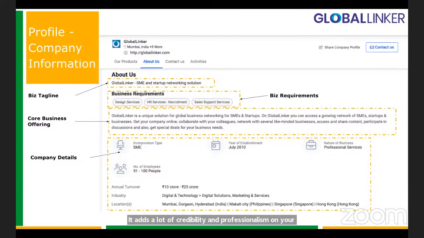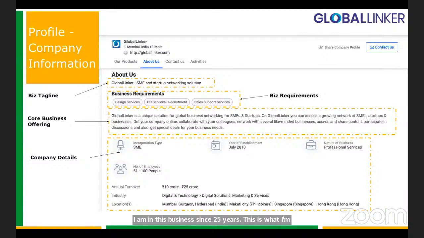As I scroll down, once you've got your buyer interested with your company name, your banner and your logo, you should start talking about your business. So we ask, what do you do? I am a business networking platform where I help SMEs connect with each other. That's my tagline. Then I would like to talk about my core business offering. What do I do? I do so many things apart from this as well. Then this is an opportunity for me to talk about my business. I have been in this business for 25 years. This is what I'm doing. This is a second-generation business that I'm into.